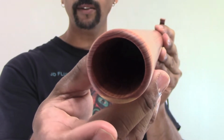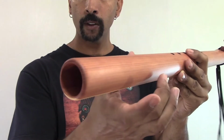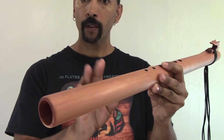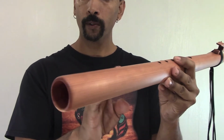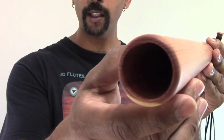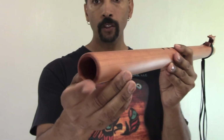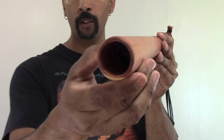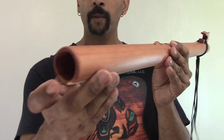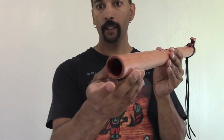It's been bored out using a gun drill. This wood has not been split, folks. So it takes something to produce this large bore. It takes a little bit of time to get this flute to play correctly, even to bore that hole because it's so large. It's been bored using a 1 1/4 inch bit.